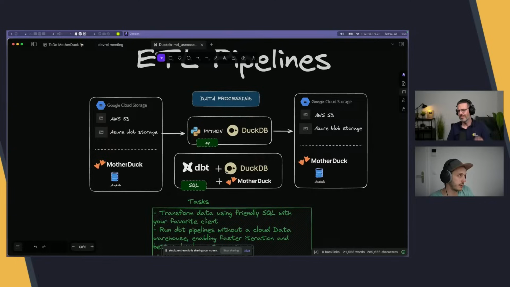And I think what's interesting with DBT is that you cannot run DBT without a SQL engine, because DBT is a framework to run SQL pipelines, and it's always relying on a SQL engine, called a DBT adapter. It's Snowflake, BigQuery, and so on, up to DuckDB. So you can have DuckDB running locally, and you can start running DBT locally. And when you're ready to scale to the cloud, again, there's not so much difference. It's just changing a profile.